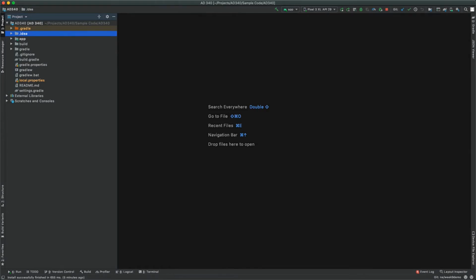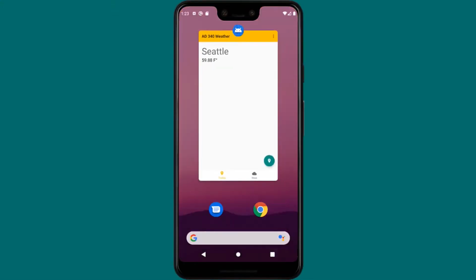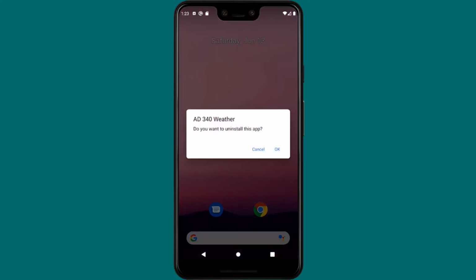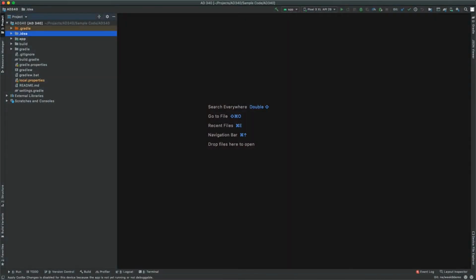Okay, so here we are back in Android Studio. And the first thing that we're going to look at is adding an empty state to our current forecast fragment. Now, to demonstrate why this is useful, the first thing I'm going to want to do is go to my emulator, and I'm going to want to uninstall my app because we want to examine what our app looks like during the first time user experience. So once I've uninstalled my app, I'm going to go back to Android Studio. I'm going to then reinstall the app to my emulator.